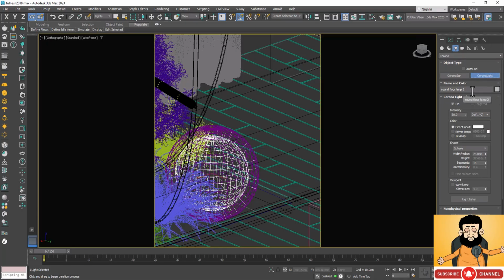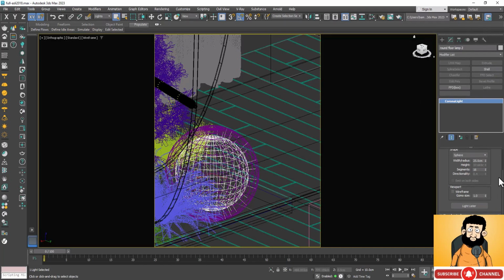We have different models of Corona light. For example, there are different shapes here. A sphere. Now this one here, a sphere and a rectangle. We have a disc, we have a cylinder, which can be used for this reason. And there's nothing special.